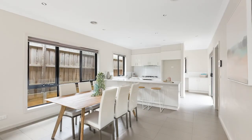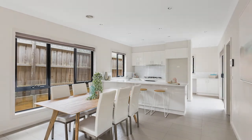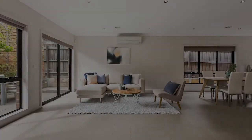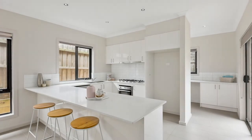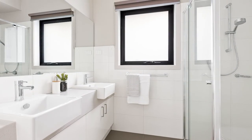In a highly sought after locale, close to schools, the impressive domain displays uncompromising standards and attention to detail, offering enviable indoor-outdoor living and a coveted downstairs main bedroom. Features include a substantial open-plan living and dining zone, stylishly appointed kitchen with lustrous stone benches, and a luxurious dual vanity en suite and guest powder room.